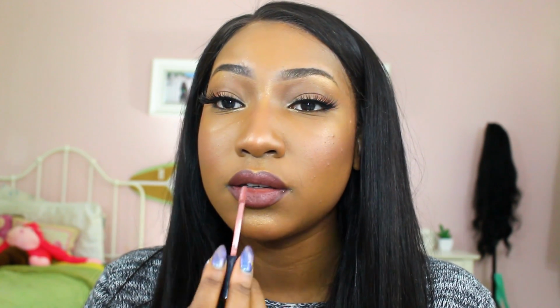So I'm letting that dry a bit. And you can leave your lips like this, but I want a little more. So I'm gonna be taking Nudish from Lena Lashes as well. And I'm going to put that in the middle of my lips. So I'm just gonna focus it literally in the middle here. Like that, you only need a little bit. Pretty pigmented. And I'm just going to clean up underneath there with some concealer.